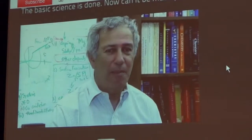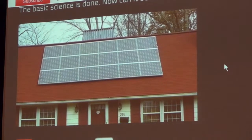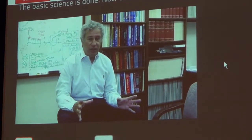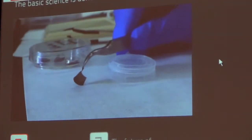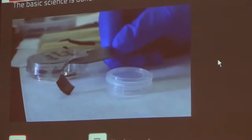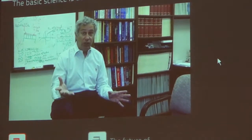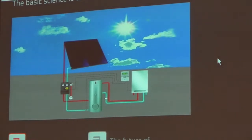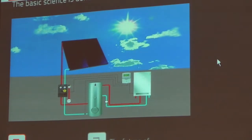We don't want panels that are treated like glass museum pieces held up delicately on your roof, installed by people with high voltage, high current experience hooking them up to the grids. We have ways to roll this stuff out, like carpet that you buy from Home Depot. That could be really cheap material that doesn't need installers and doesn't need electrical grid hookup. The input feeds are just water and CO2 from the air. Then you would collect the product in a similar way to recirculating hot water through a solar hot water heater or through something that heats swimming pools.